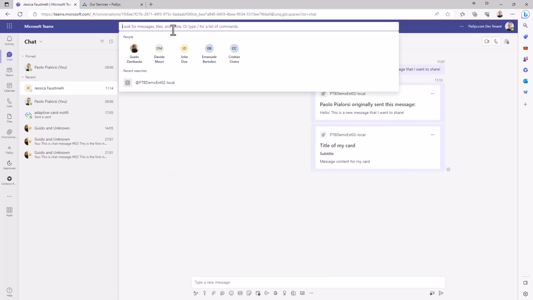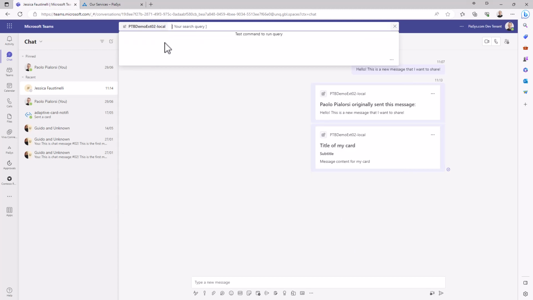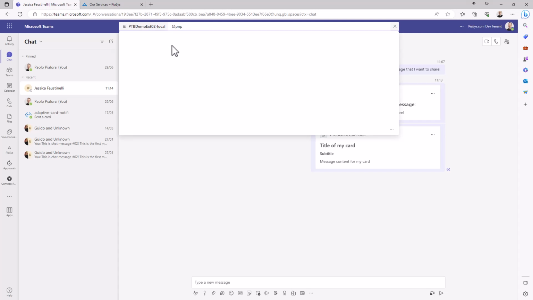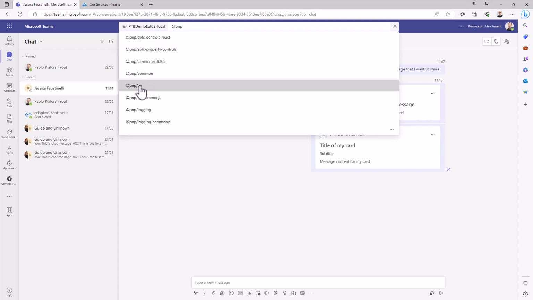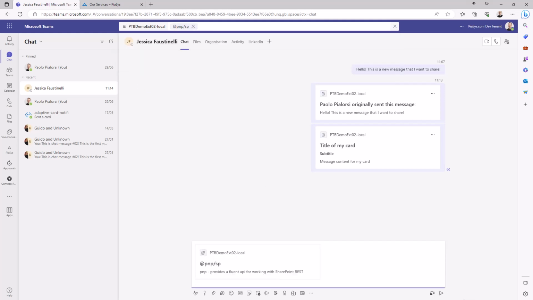We can also play with the search capabilities, so I can search through the extension. And here under the cover, we will rely on the npm packages, so I can search for the PNP packages, for example, get a card, copy and paste it into the content of an actual message that I want to compose. And last but not least, I can eventually rely on a URL that I can copy and paste and use the link unfurling capability to have a nice UI behaving in the rendering of a message composition area.